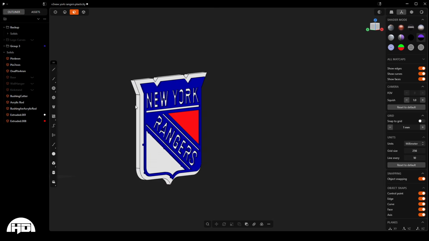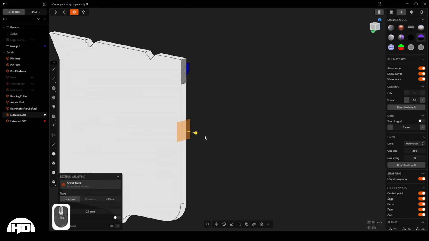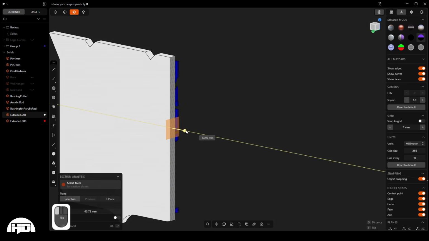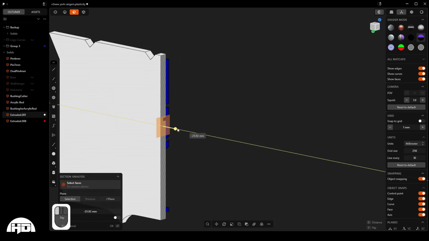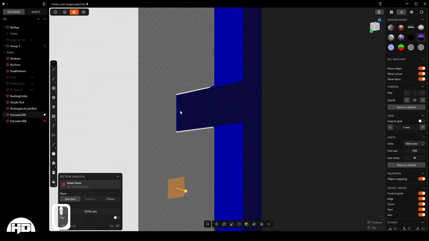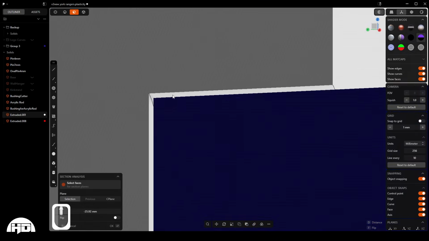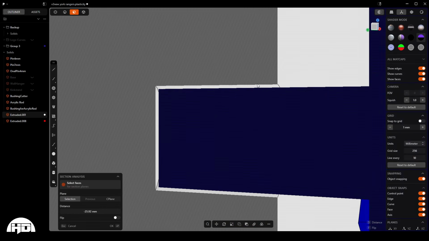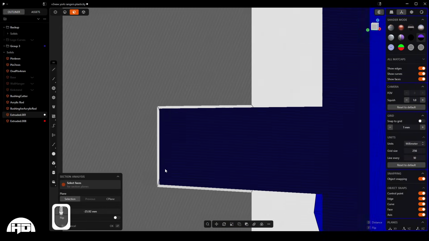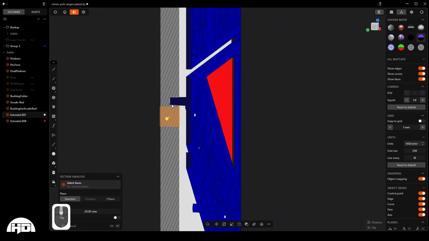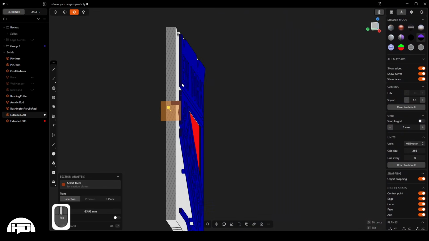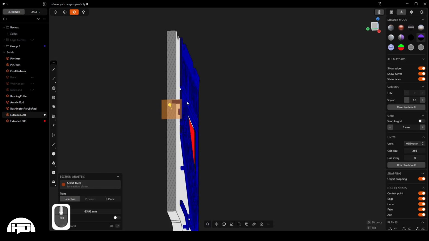So we're still on face select mode. We'll select any face like that. And we'll come up here to section analysis. Section analysis will let us cycle through the entire thing and look at a side profile cut view, just like we're taking a bandsaw and cutting this thing in half. Now you can see this is what that 0.1 millimeter offset looks like. And that will get you a really nice, satisfying click that once clicked in is not going to go anywhere.